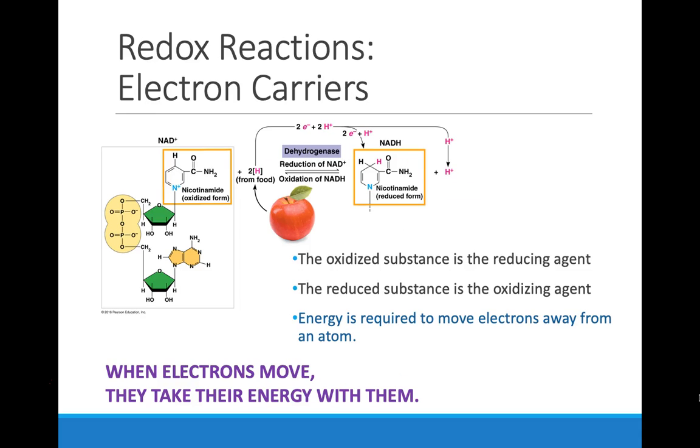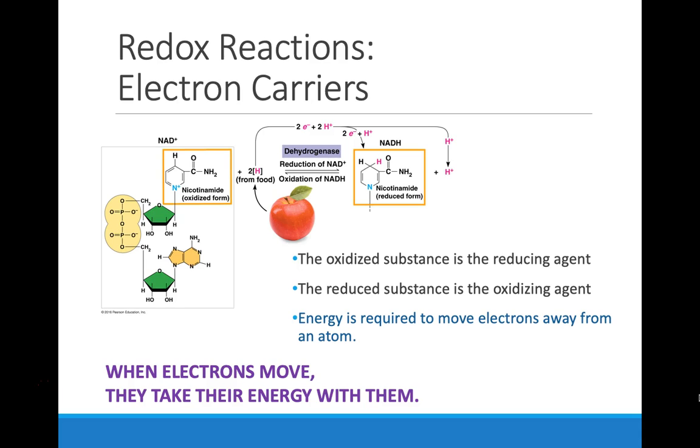Redox reactions are really important in both cellular respiration and photosynthesis because there are a set of molecules called electron carriers. So we said that if you break down a bond and you release an electron, it can be gained by another atom. But that electron has to be moved somewhere. It just doesn't float over to the next step in the process. And it does that via these electron carriers. So for now, we're going to talk about an electron carrier called NADH.